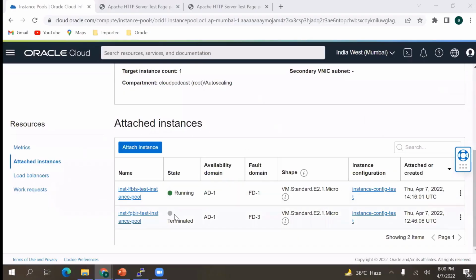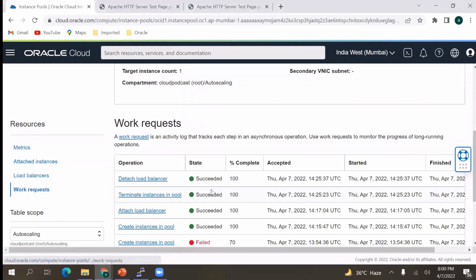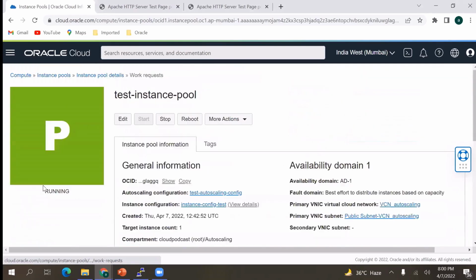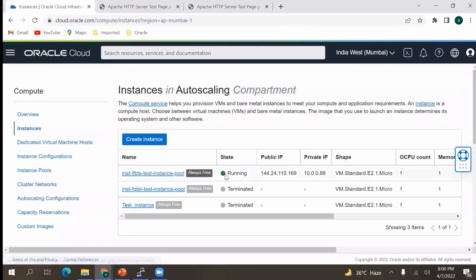So now you can see that this particular instance is terminated, and detaching the load balancer and terminating the instance in the pool has already succeeded. We are left with the one which was running as a minimum instance, which was running at stage 1.